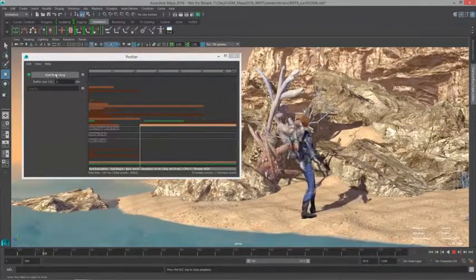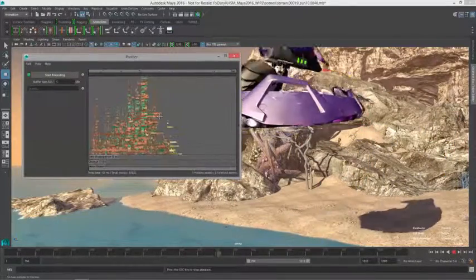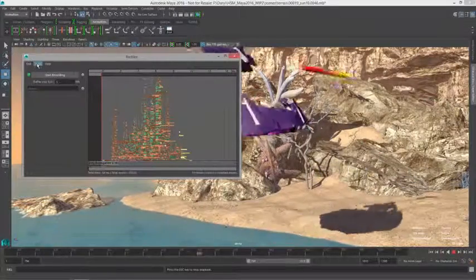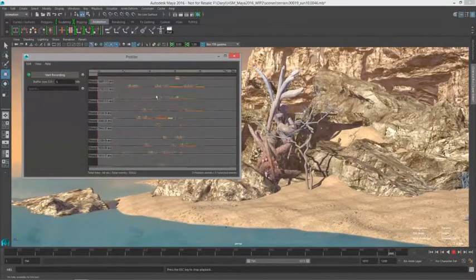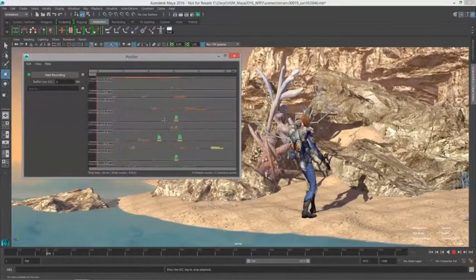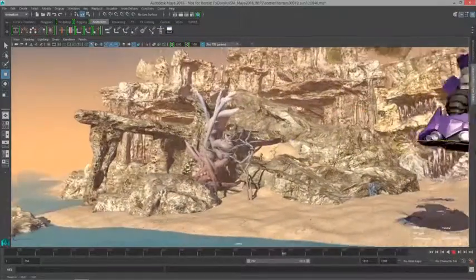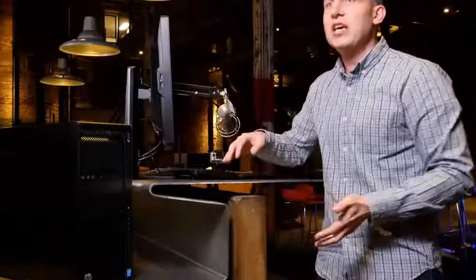Let's go ahead and run that profiler one more time and see how that data stacks up. So you can see this is exactly what you want. All that stuff happening concurrently, all that stuff executing at the same time. We jump over to the threaded view. Again, all those resources of that HP workstation being tapped into to give us that massive speed improvement. So that's really what parallel rig evaluation inside of Maya 2016 is all about. Taking your workstation and efficiently using all of those resources.